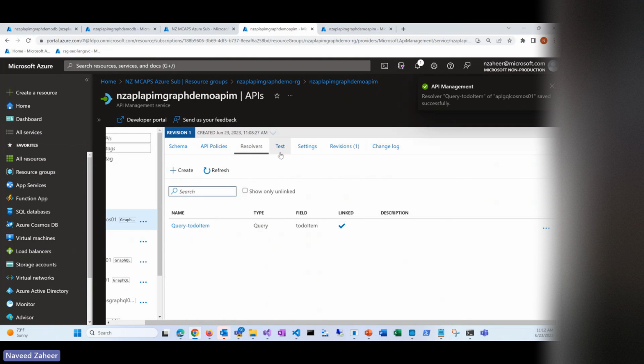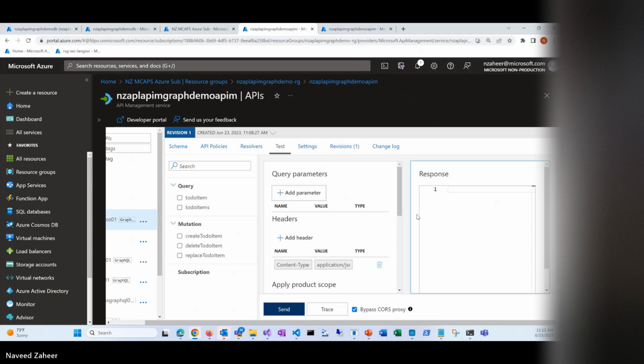Okay, so now it's time to test this. By the way, I just want to mention, please always turn on trace when you are testing, because it will provide some very useful information and really help you when things do not go your way. Otherwise, sometimes the error will not make any sense to you, like what's going on, especially with these resolvers. So with that, I'm going to provide an ID. The ID is one, and let's do a trace.